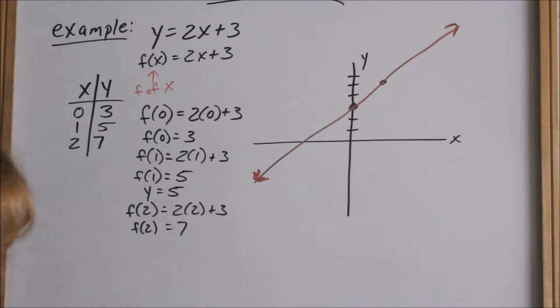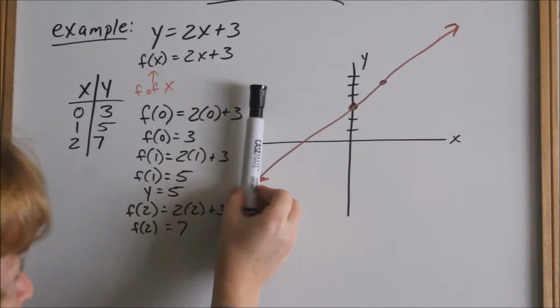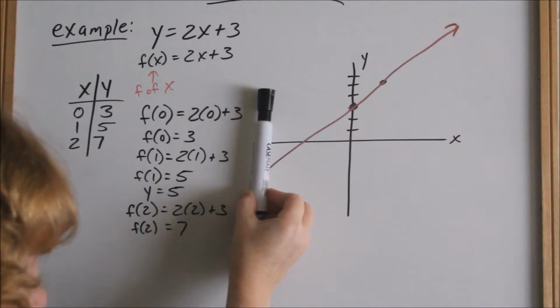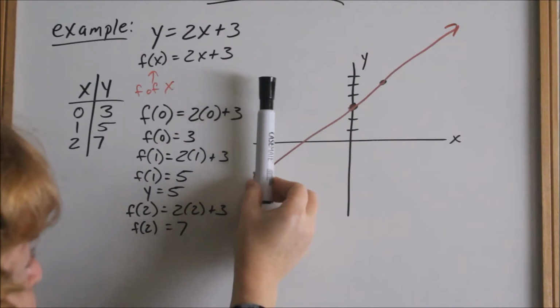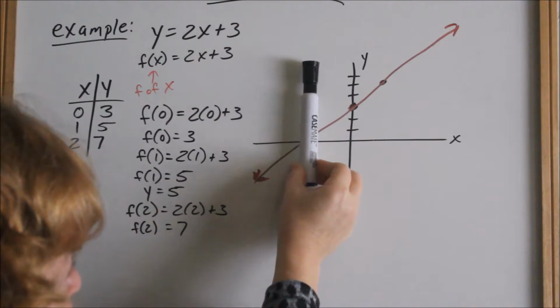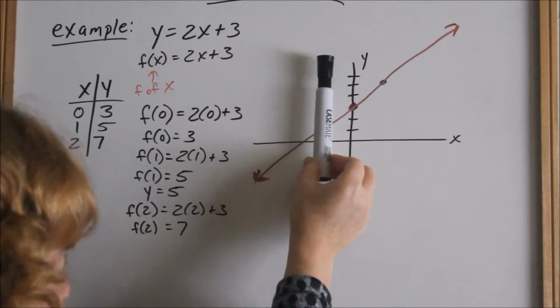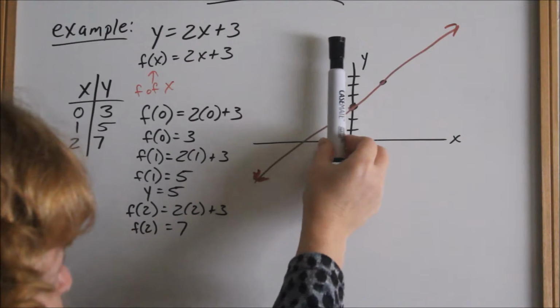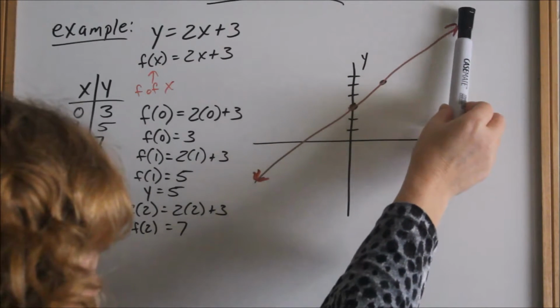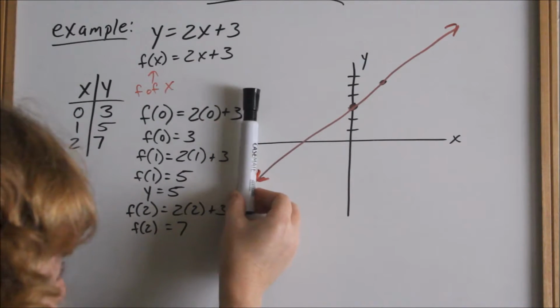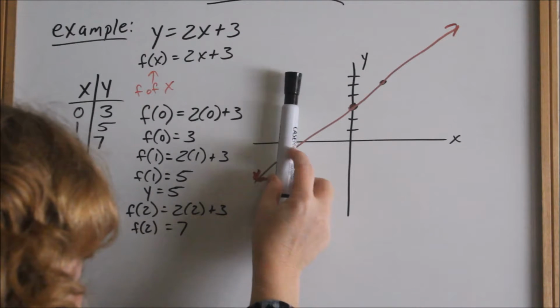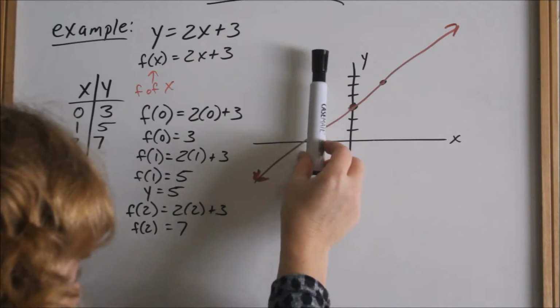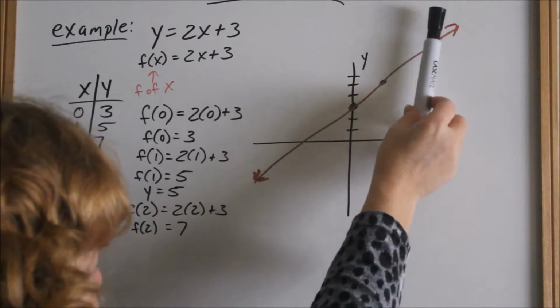You can say this is a function if it passes the vertical line test. In other words, if I take a vertical line, like this dry erase marker, and I can go across this line and only touch one point along it, then it is a function. So as I go across this line, my marker will only be crossing one point along the way.